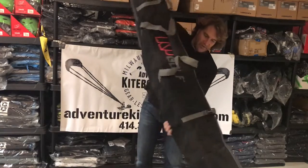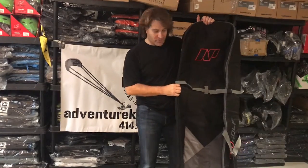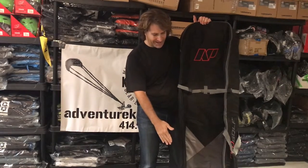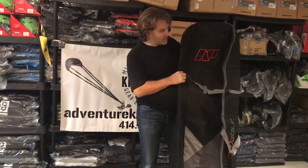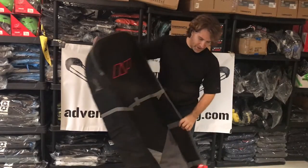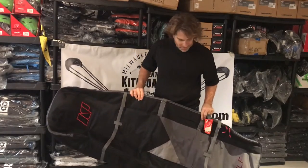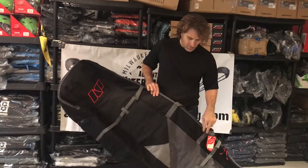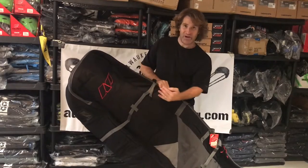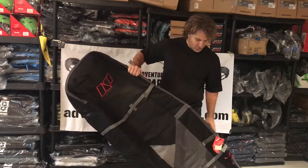Another great thing about this size is that a lot of you who have started riding hydrofoils can fit your hydrofoil deck in this as well. So this is a great board bag, really high quality at a good price. A lot of companies have stopped making these, or they've tried to make them look more like a golf bag where they get narrower at the top and your rectangular board doesn't fit in them. So this is a really good option.